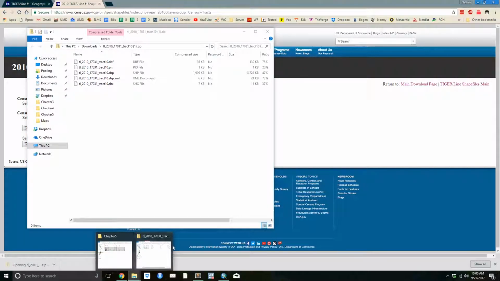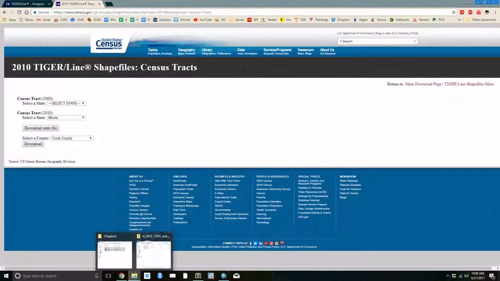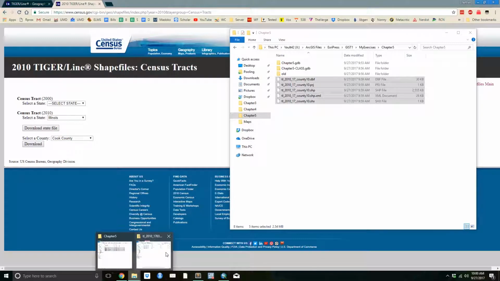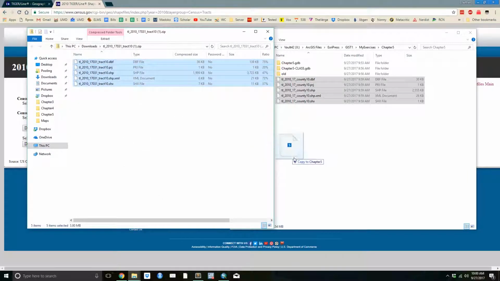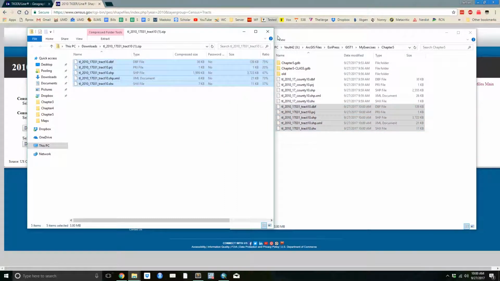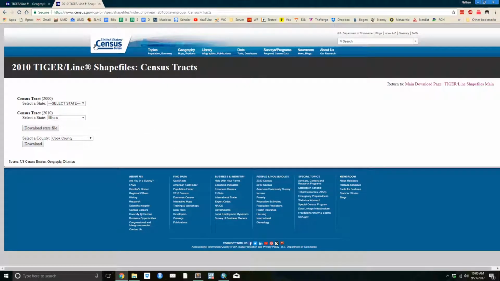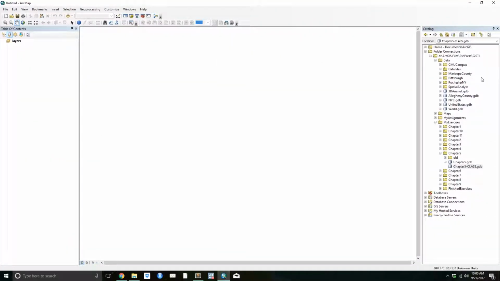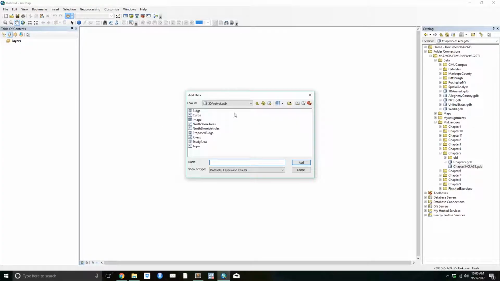We're going to do the same thing we did before, which is take these files and dump them over here. So now we can go to our Chapter 5 folder, and we have two shapefiles.